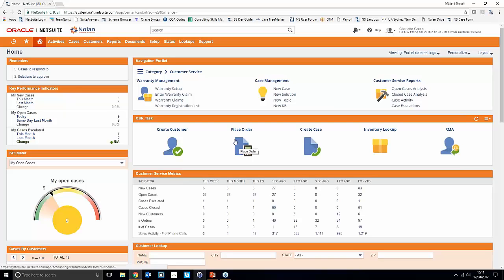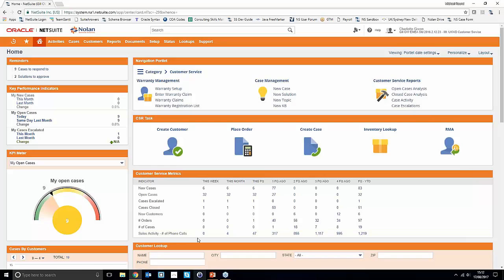Again, these dashboards are entirely customizable to what you want to view. If you want a more specific role and you only want them to be able to review cases, but you don't want them to be able to create and look at customers, that's absolutely fine. If you need a more varied role where you might need a user of NetSuite to go in and manage cases, but also manage sales and transactions, that's absolutely fine as well. You can merge all that information into one. It's entirely in the setup of the roles and the dashboards. So yeah, it's entirely fine.